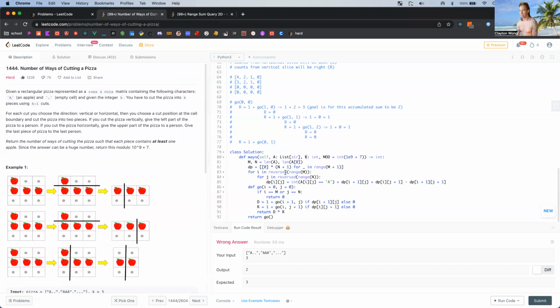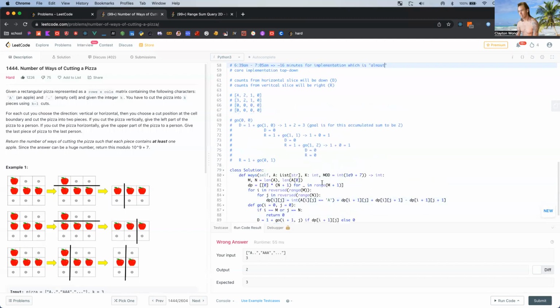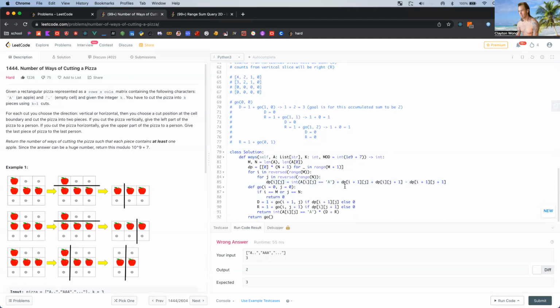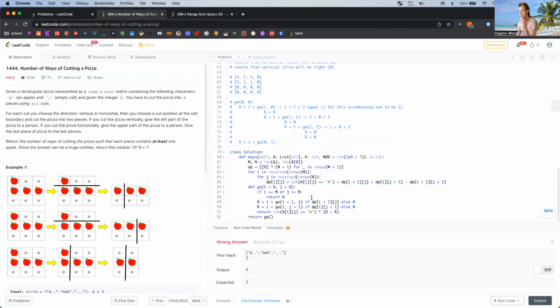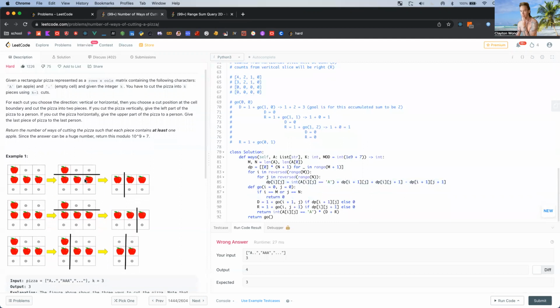Ah, we only have K cuts though, using three cuts. One, two, three.